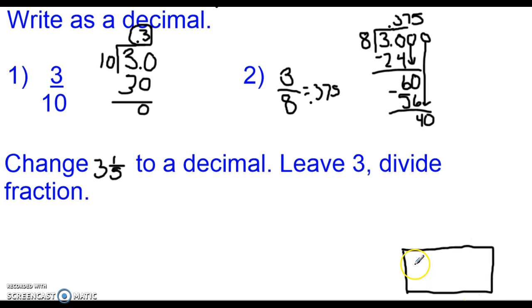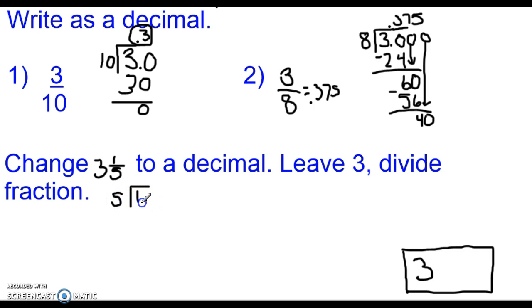And I remember that I need to have the whole number 3. The reason why is once you start doing the division of 1/5, you'll forget about your whole number. So I always want to make sure that I keep a little side note for myself. So now I'm going to take this 1/5 and I'm going to do my long division.